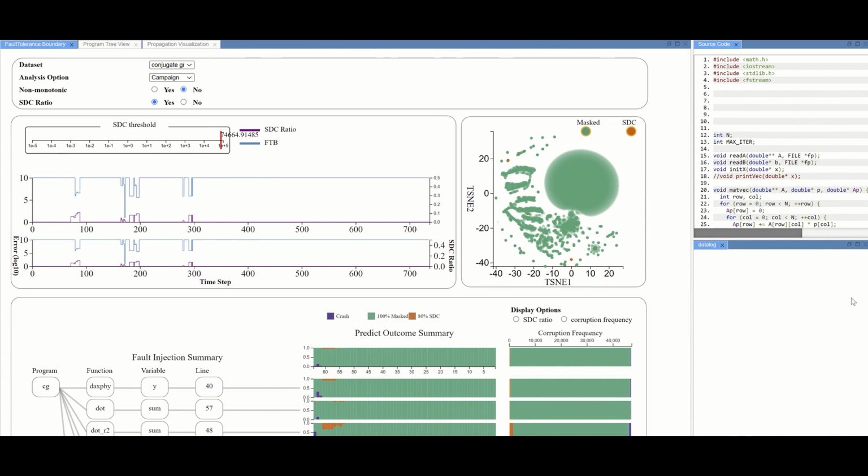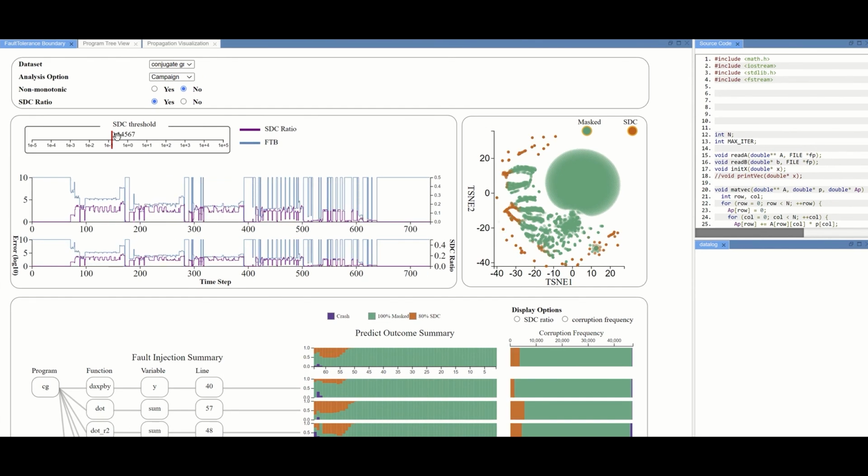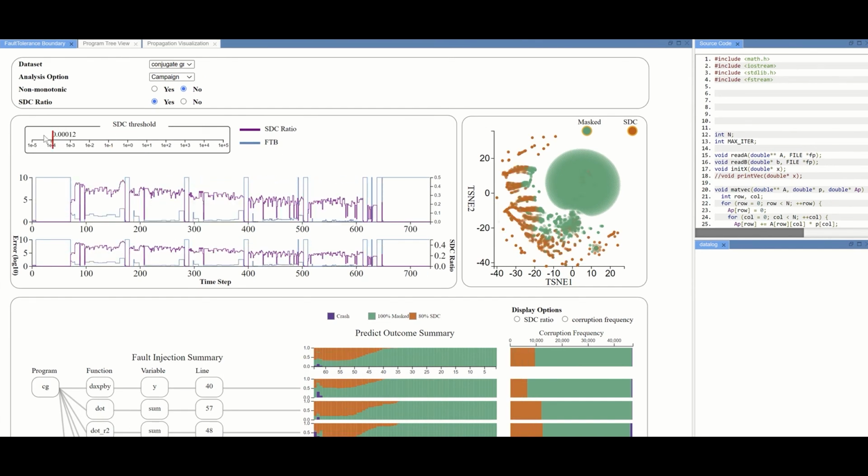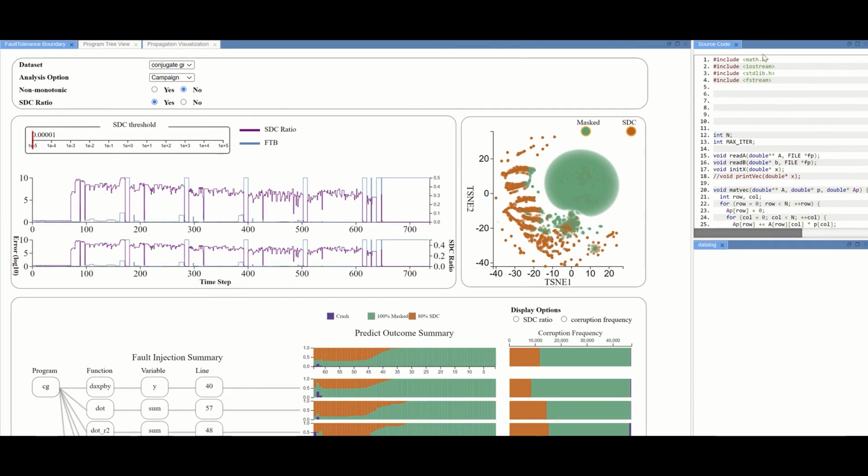From the bit flip summary view, we can see that even a lot of exponent bits do not cause any significant silent data corruptions. In the opposite case, if we change the SDC threshold to a small value, from the boundary visualization we can see that the SDC ratio in many locations increased dramatically. In the bit flip summary view, we can see that some of the mantissa bits start to cause silent data corruptions.